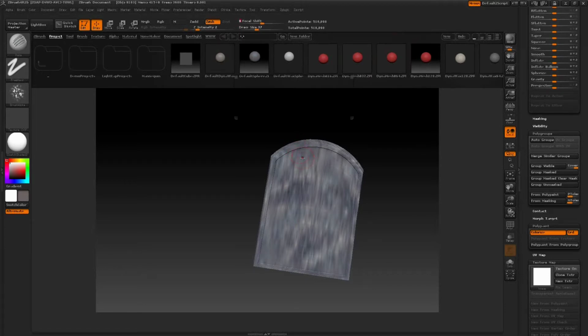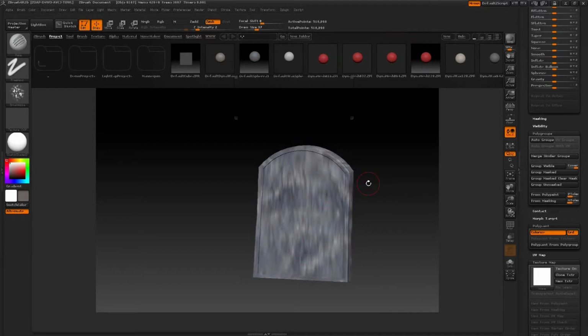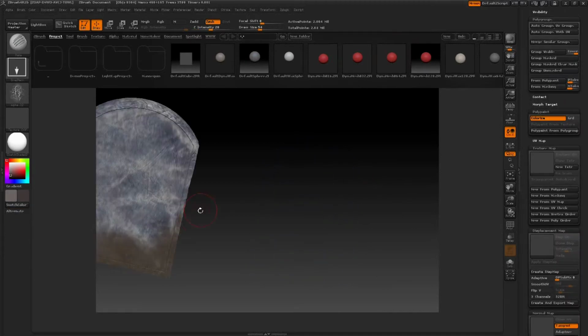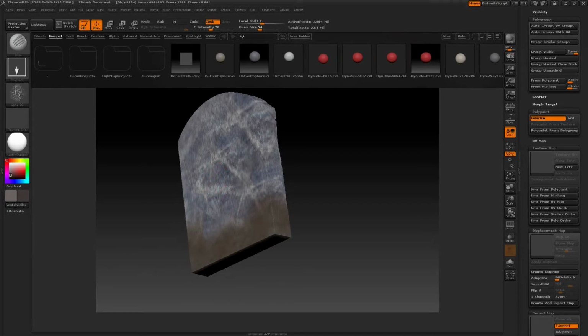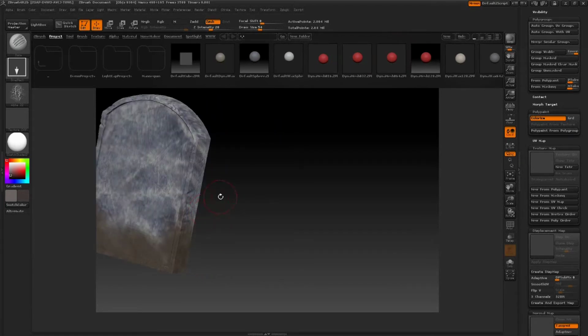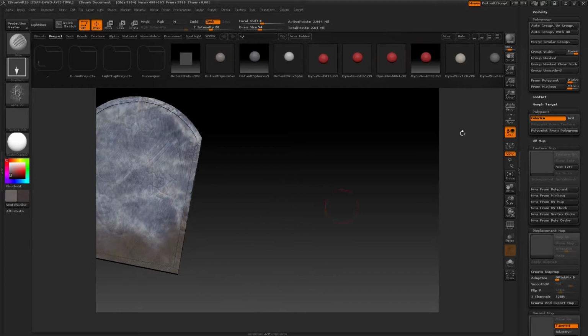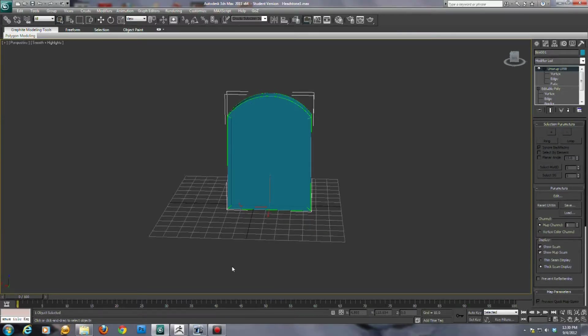There are other applications you can definitely use, like Autodesk's Mudbox. I've used that before, but I have found ZBrush to be, for the price of it and what you get with it, an all-in-one package. And as you can see here, this is pretty much the final result of the painting and the detailing. From there, we will export the maps and get them ready to bring over to Cryengine.